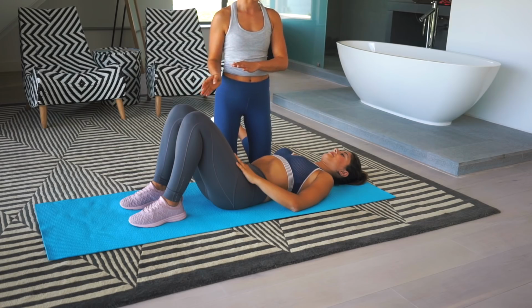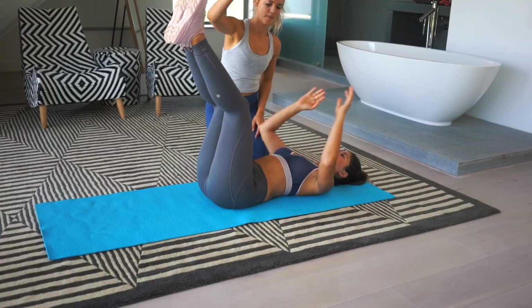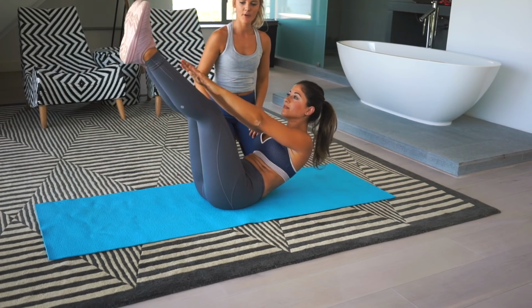Okay, so for our third superset, we're going to have Mimi doing an alternating straight arm and straight leg raise. So she's going to begin by bringing both her legs straight. Both her arms are straight to the legs. So bring it up, crunch.